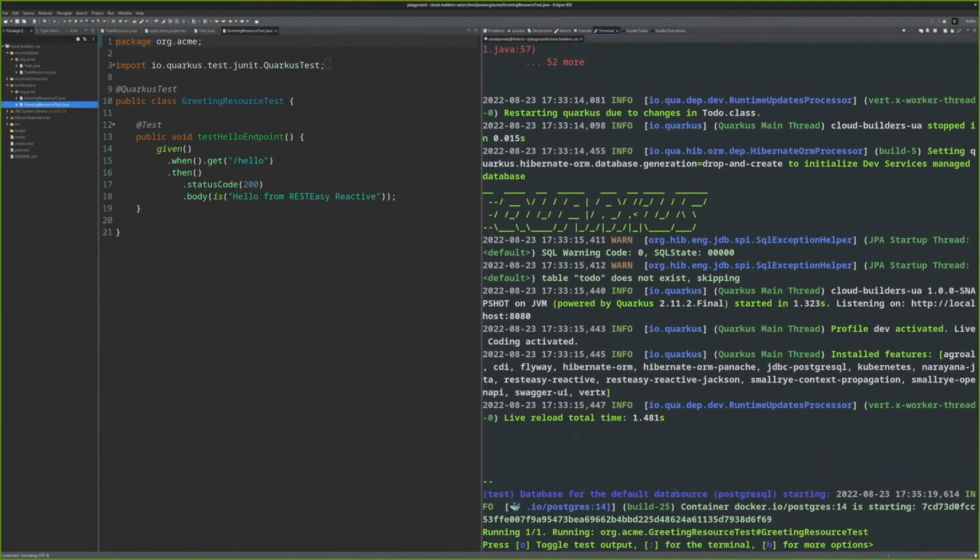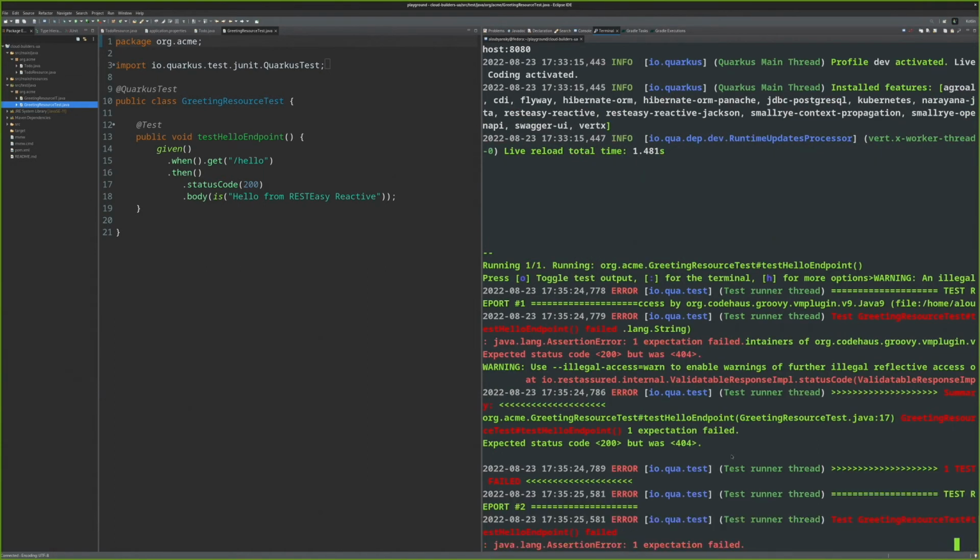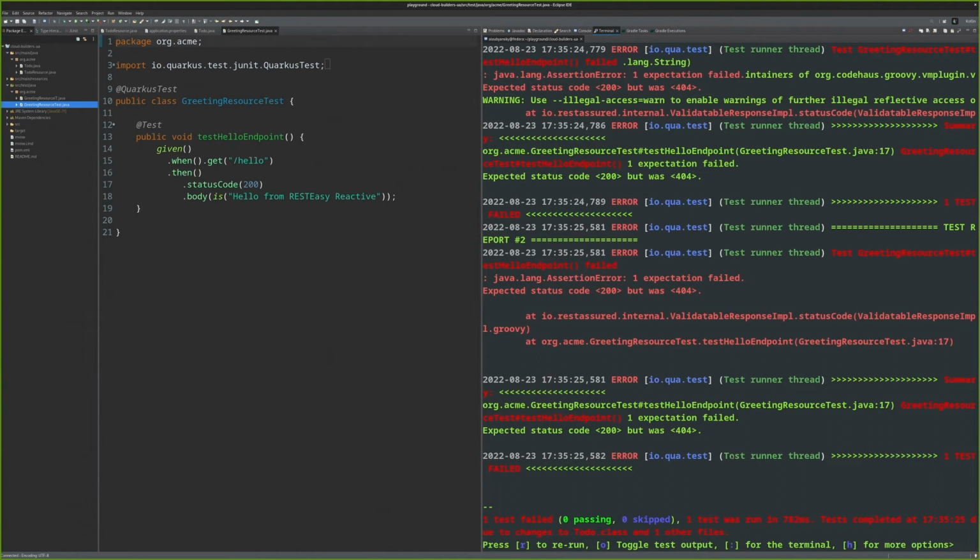And now you could also notice that Quarkus is starting another database just for the tests. Right, so now I actually have two databases running. One is running for my application that I'm seeing in the browser, basically this dev mode that I'm testing manually. And one database, a dedicated database, is started to run the tests so that the changes that I make in my application while I'm testing it manually don't interfere with the database that is used for testing, right? Of course, I get a failure because this is really out of date, so I'll quickly fix it.